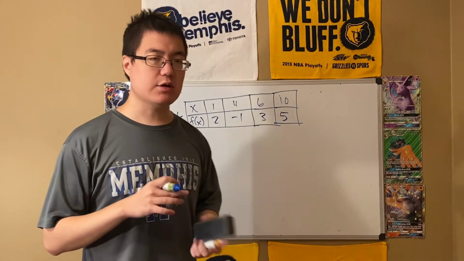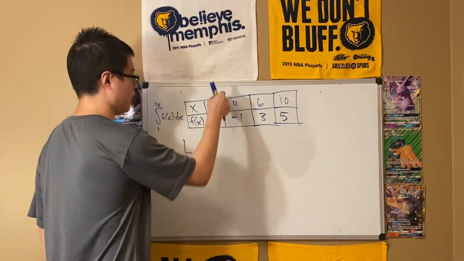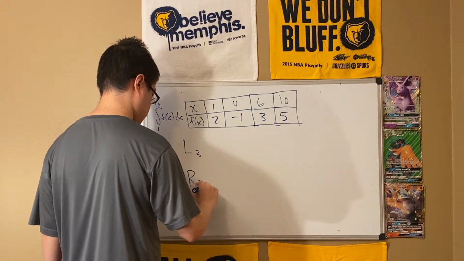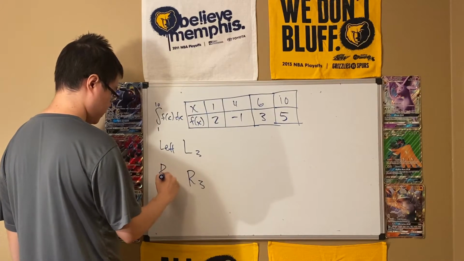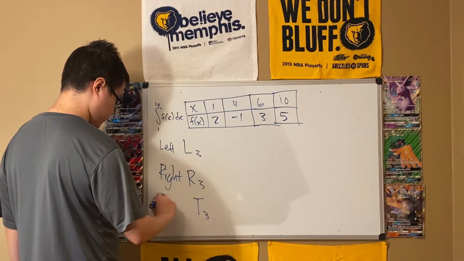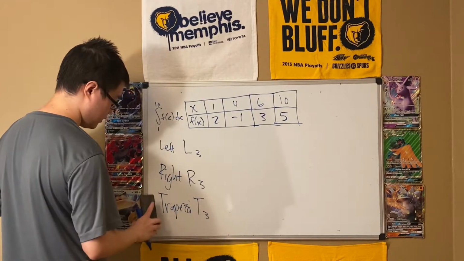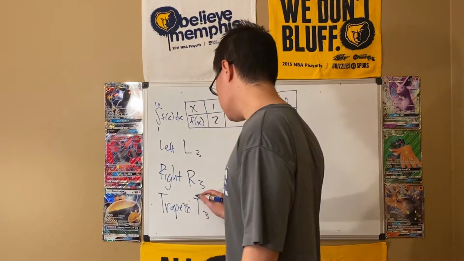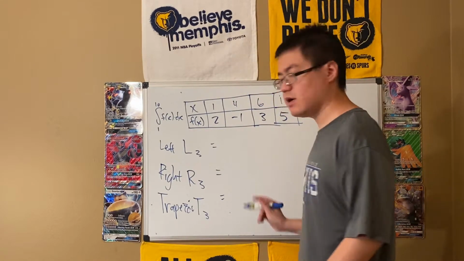When they present these questions, they'll tell you what intervals they want. It's always the intervals of the table. So in this case, there's going to be 3: 1 to 4, 4 to 6, and 6 to 10. So we're going to do L3, which is left, R3, which is right, and then T3, which is trapezoidal. We might not add and multiply the numbers, but we're going to at least set up everything. We'll just leave it as trapezoid because I don't have enough space to write trapezoidal. Let's get going.